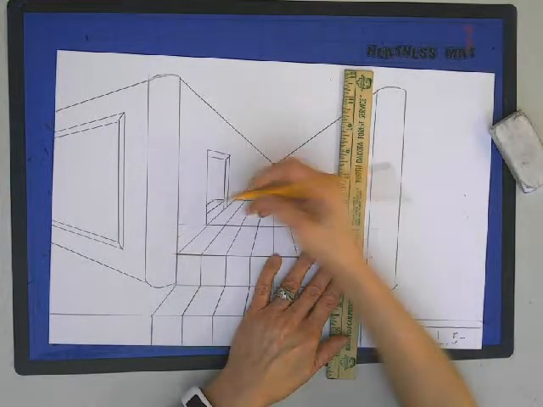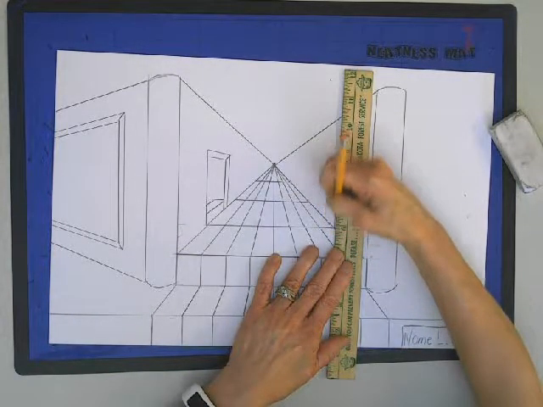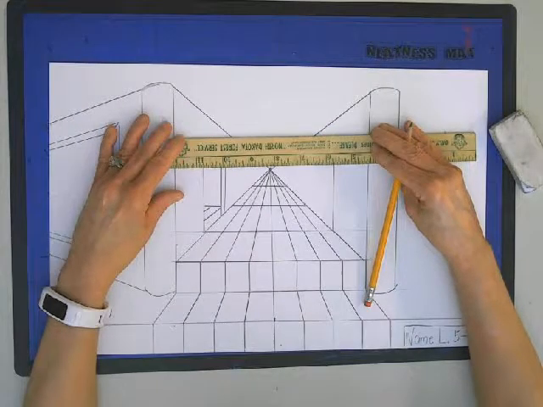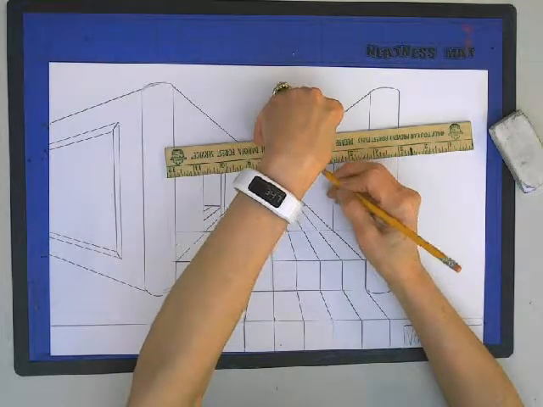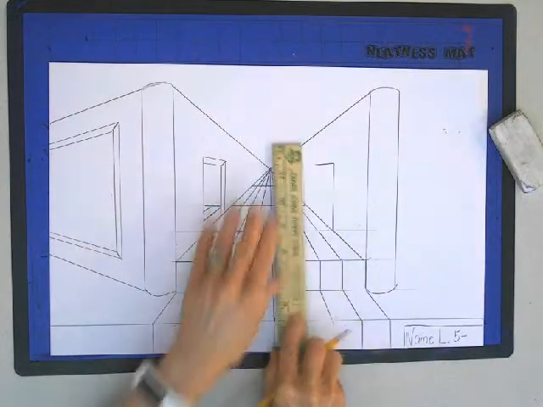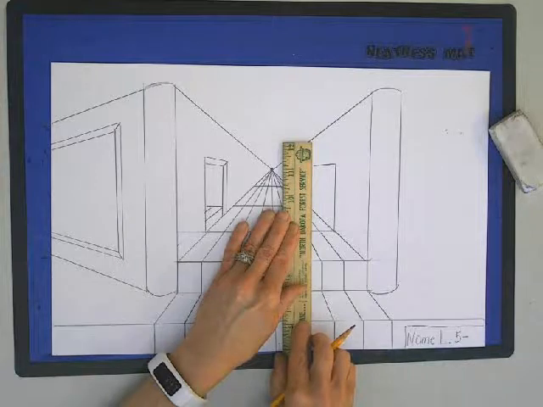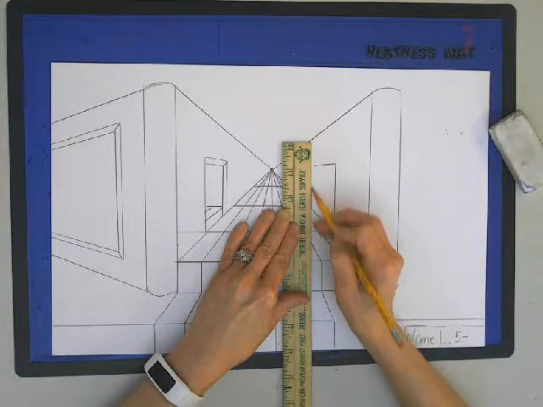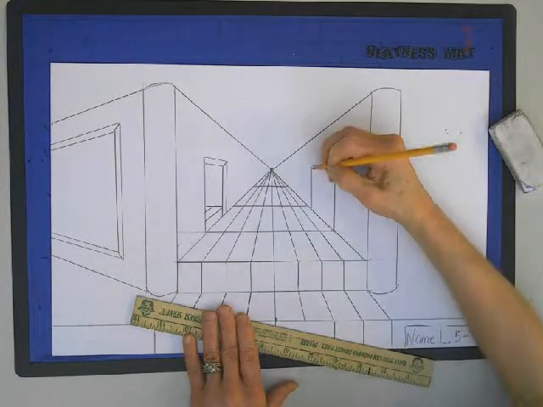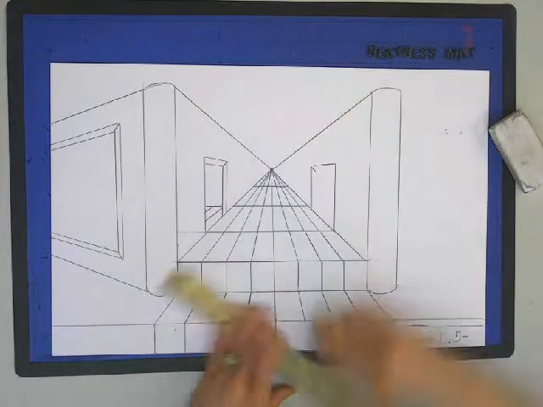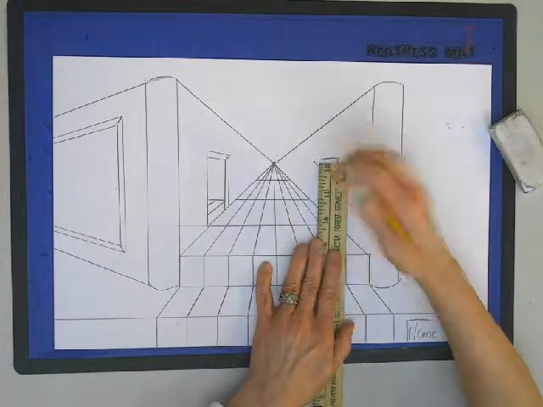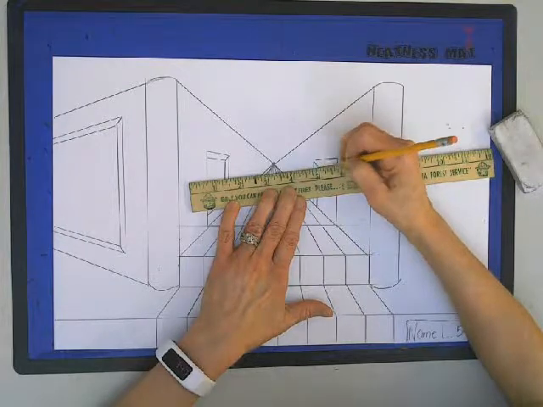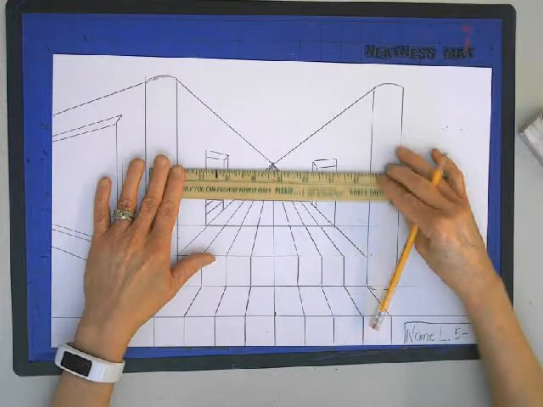So if I wanted another doorway, I want it to be similar to the first one, I would make a line going up, and then I'm going to follow my vanishing point, and I'm going to make a line going towards my vanishing point, and then going to do another vertical line. Again, I need a little diagonal line here. And I need to have a parallel line here, parallel line right here, and I could have another doorway going out.